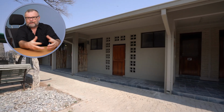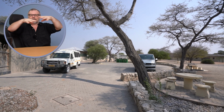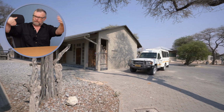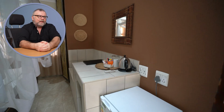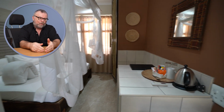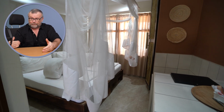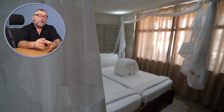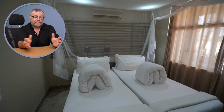They're quite small. There's not enough room to sit in them, but there is an area where you can sit outside. Parking is at the end of the row, so you've got 2 rows of rooms, and you park at either end. And I would say they're about a 12 to 14 minute walk to the waterhole from the rooms, depending which end you are. Very comfortable, the cheapest accommodation option in Okaukuejo. Really good value. The last type of accommodation at Okaukuejo is the camping site.